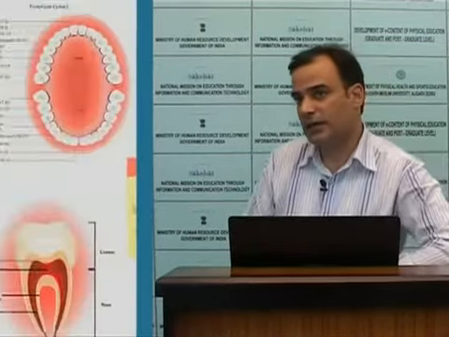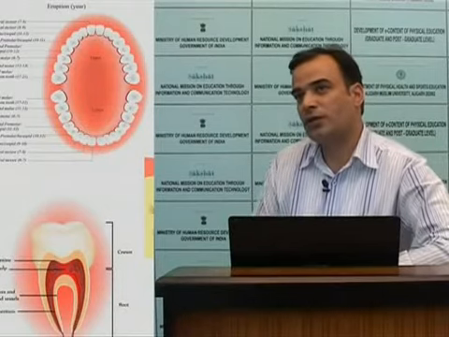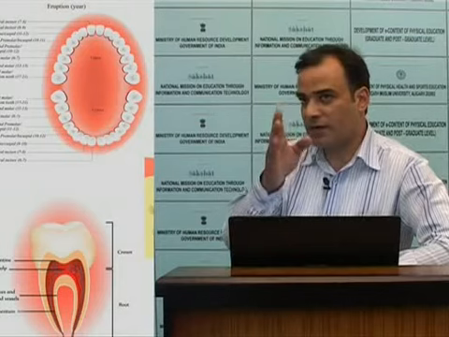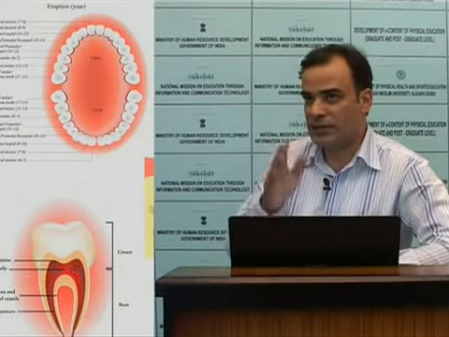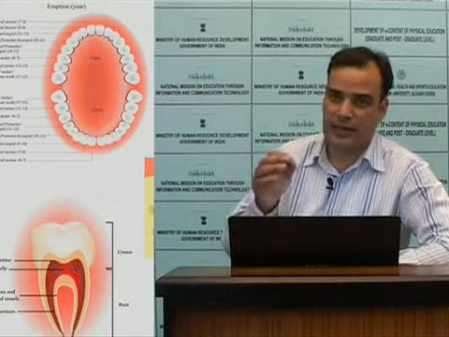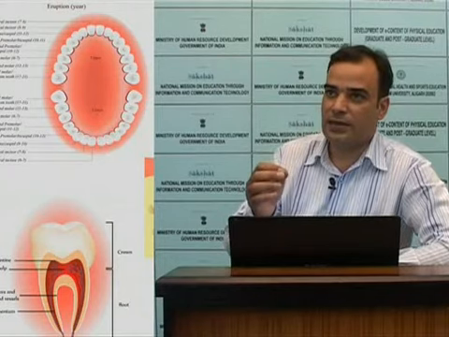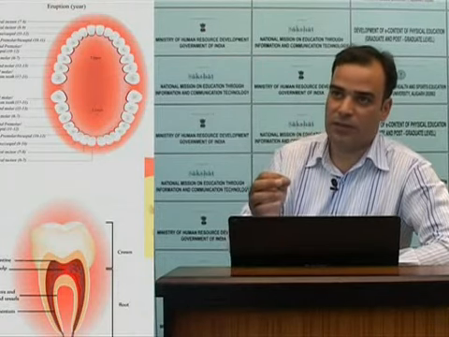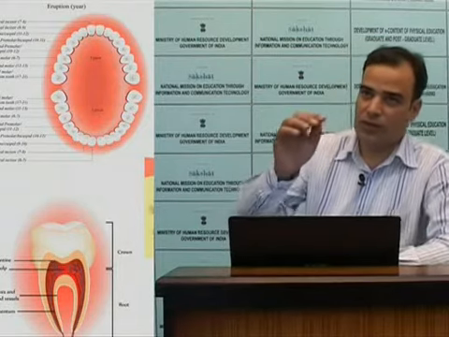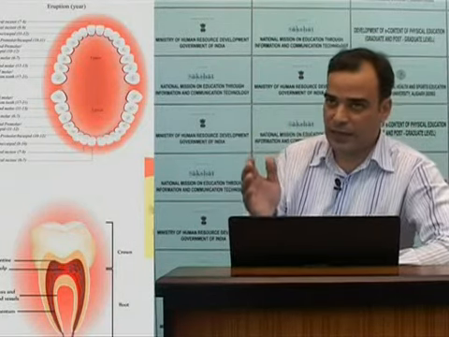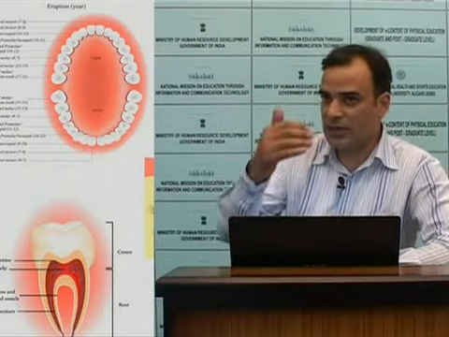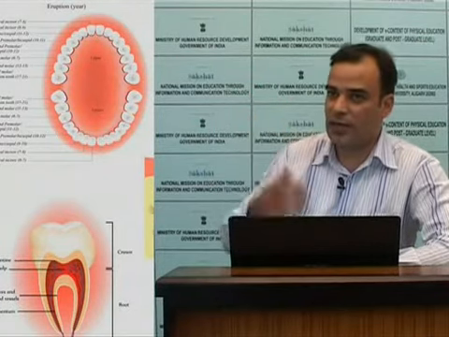Here you can see I have shown you the permanent set of teeth. The teeth start from the middle of our mouth: central incisors, then beside the central incisors are the lateral incisors, then canines, then first premolar, second premolar, first molar, second molar, and third molar. So you can count 1, 2, 3, 4, 5, 6, 7, 8 teeth on this side. Similarly, 8 will be on this side, making 16 in the lower set and 16 on the upper set, a total of 32 teeth.